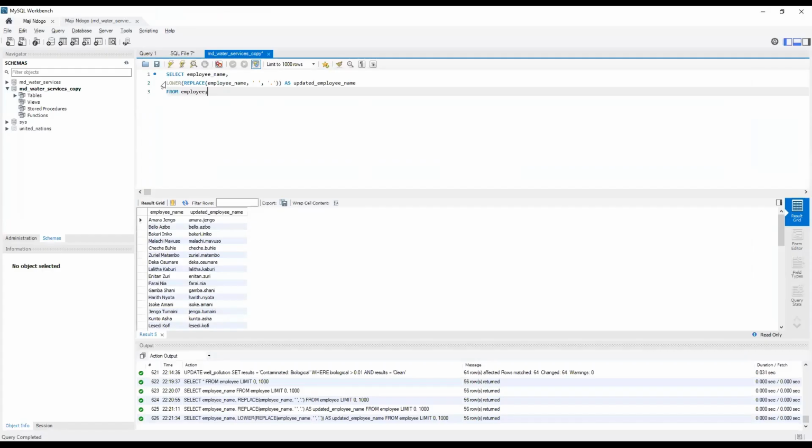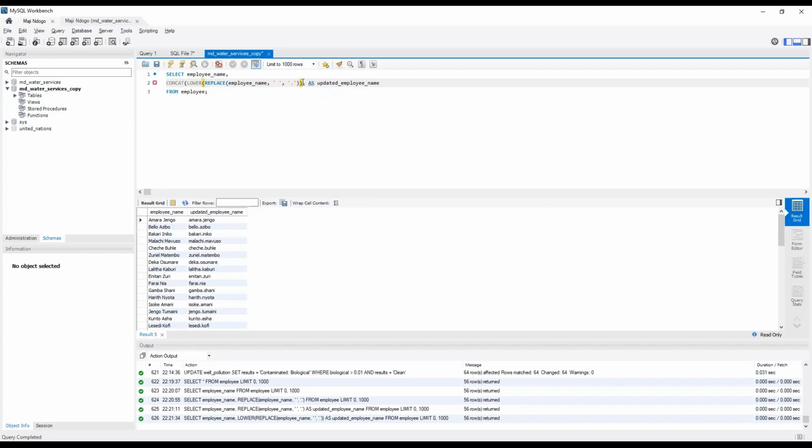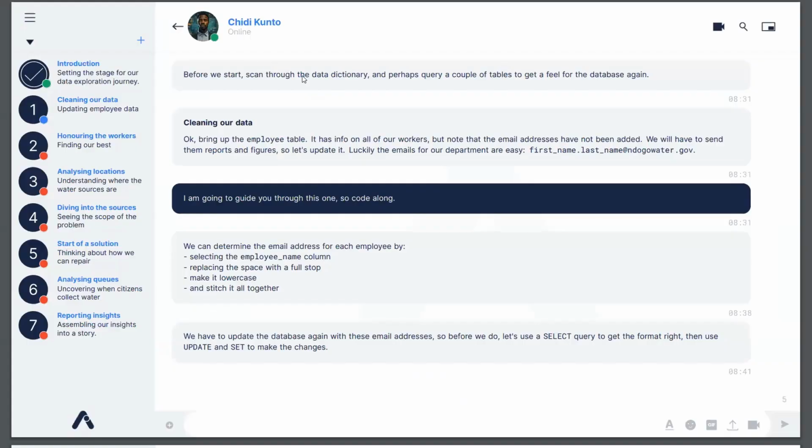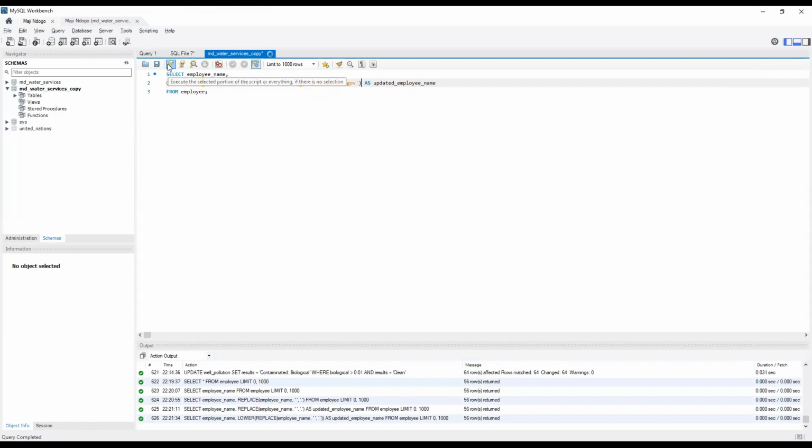From our slide deck, or the modules that we went through not too long ago, to combine strings together, we'll use the concat function. So we are concatenating all of these, and then concatenating it with at, the email domain, ndogowater.gov. Right, and let's close this bracket, and let's run the query.